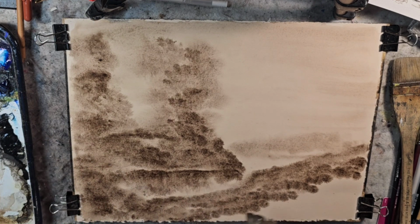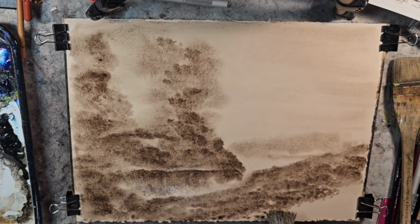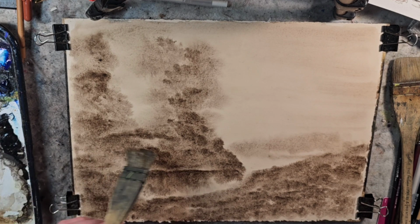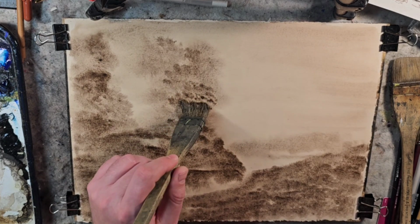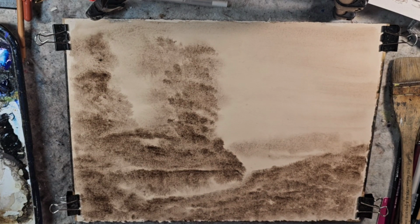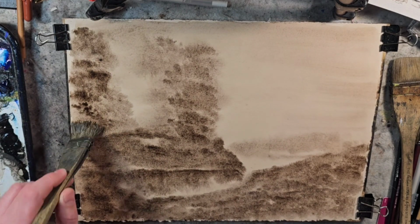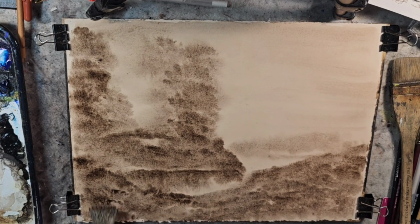I used, I think it was the Stonehenge, probably the neutral or the warm. Unfortunately, my one gripe is that when I order different ones, they're not labeled. They're not in a bag that has the names on it, and I have difficulty telling the difference when holding them up to a computer monitor or the phone screen. This is the fawn, which definitely has a huge difference between it and the cream. And then to go even browner would be the kraft. I think I have a sheet of the kraft, so we're eventually going to do that.